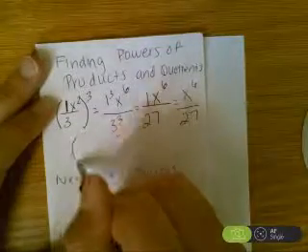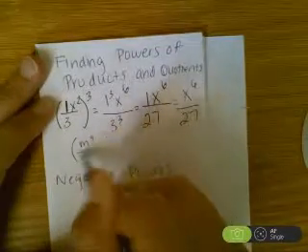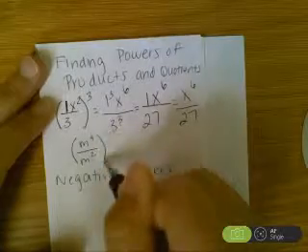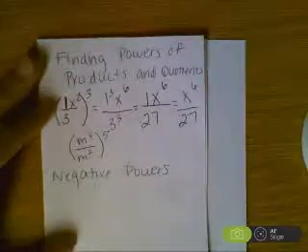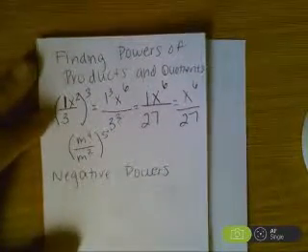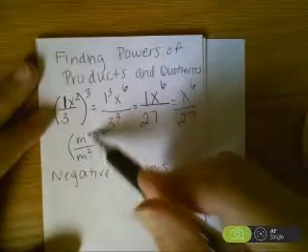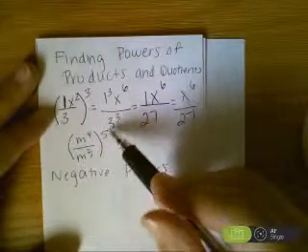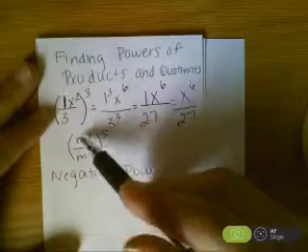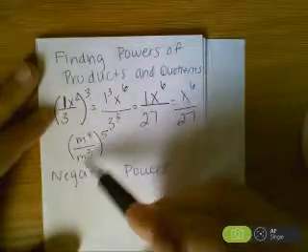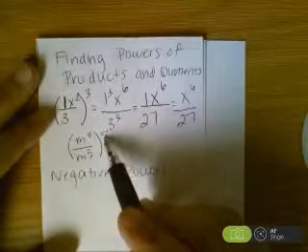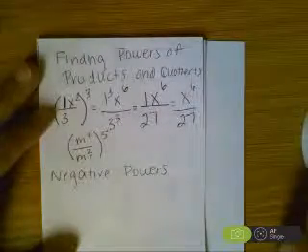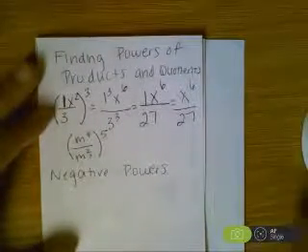Now, if I had a similar example like this, where I had m to the 4th over m squared raised to the 5th power, I can do one of 2 things. I can either simplify inside my parentheses first, then raise it to a power, and I can do that because I have the same base, or I can raise both of these to the power of 5 and then simplify. Either way, you're going to get the same answer.